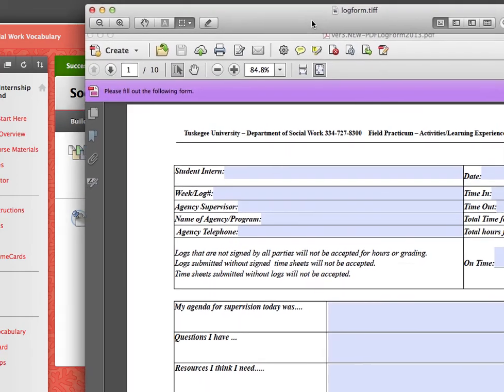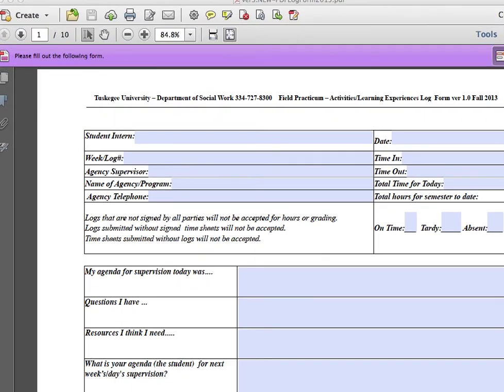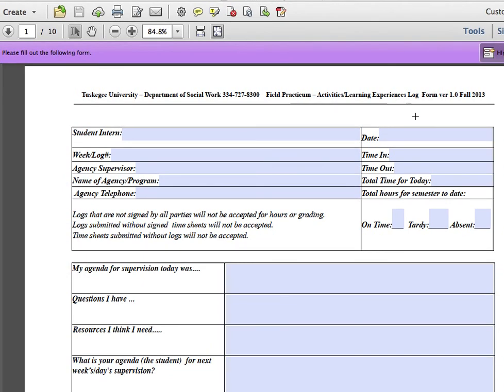And one more time, this is what the new log form looks like. It's in landscape mode. It's designed to be much easier, much more succinct, keeping you limited to just writing the important information, learning how to write as a professional, and getting the job done. Okay? So that's all there is to it. The new log form. If you have questions, I look forward to your questions and making this a success.